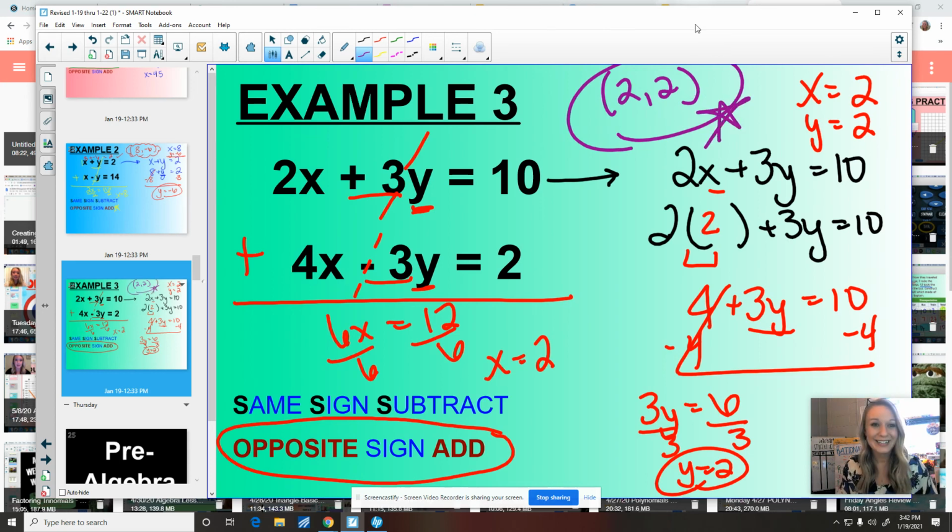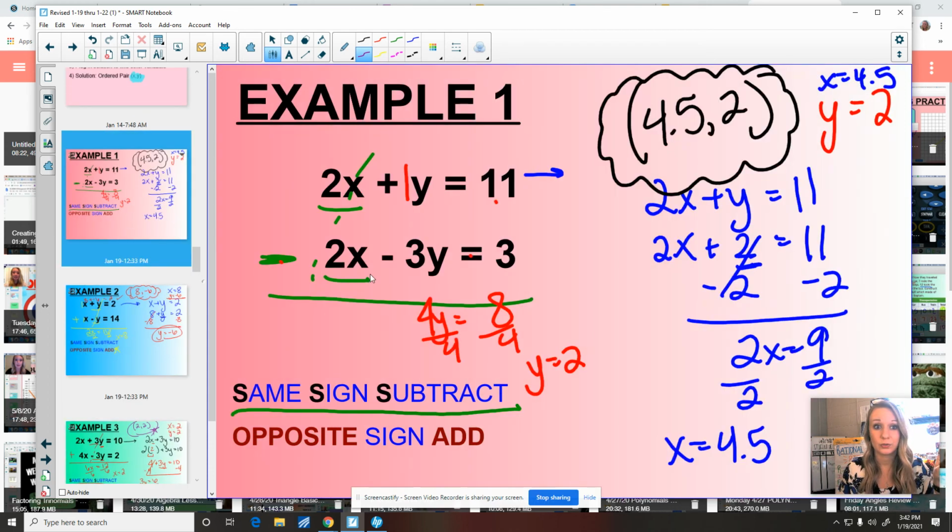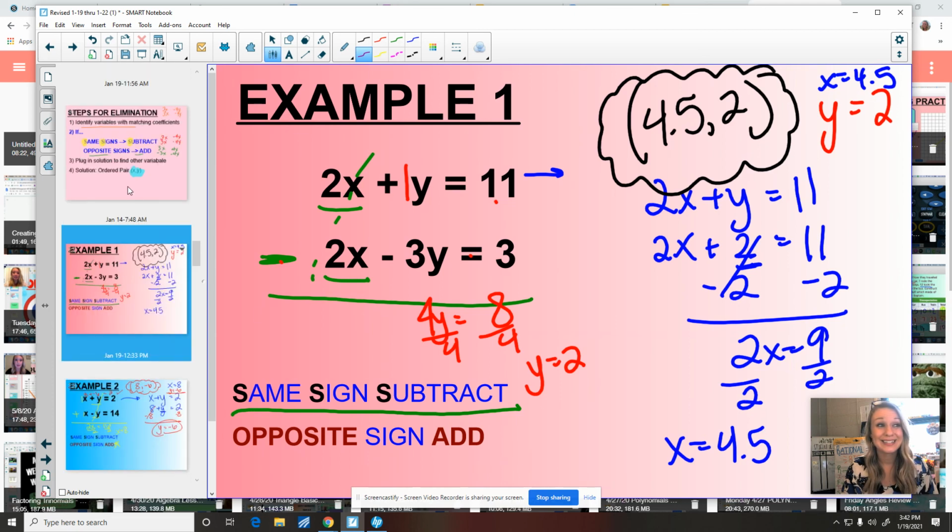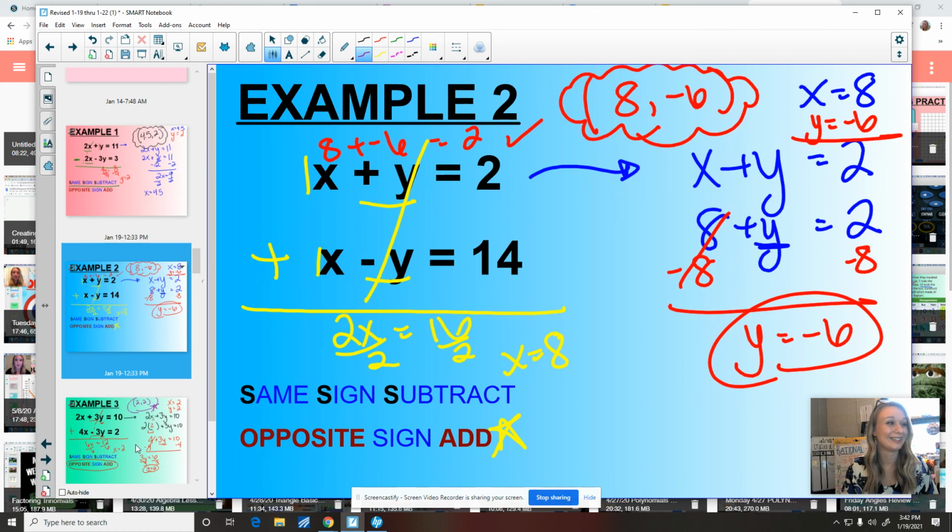Okay. So my friends, when we are looking at systems of equations, you have 3 solving methods. You've got graphing, you've got elimination, and you've got substitution. When you see that your equations are lined up in this order, where you've got your x's lined up, your y's, and your integers, that's your cue that you want to eliminate. Where you need to start being very precise in your mathematics is once you identify which variables have your matching coefficients. If they have the same sign, meaning they're both positive, they're both negative, you are subtracting going down. If they have opposite signs, you are adding going down. And last but not least, you will always, always write your solution as an ordered pair.